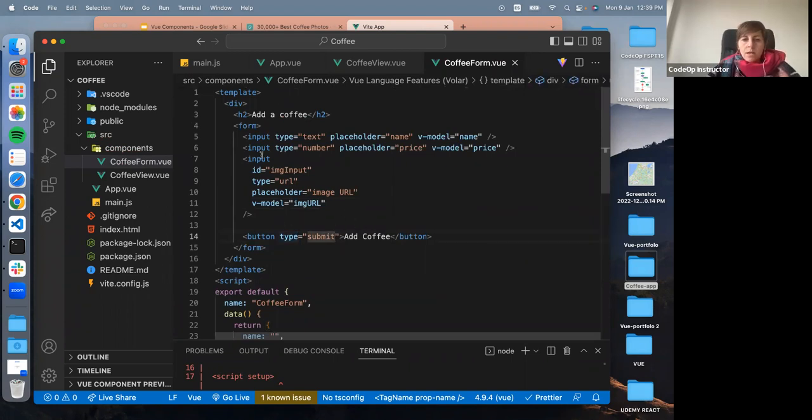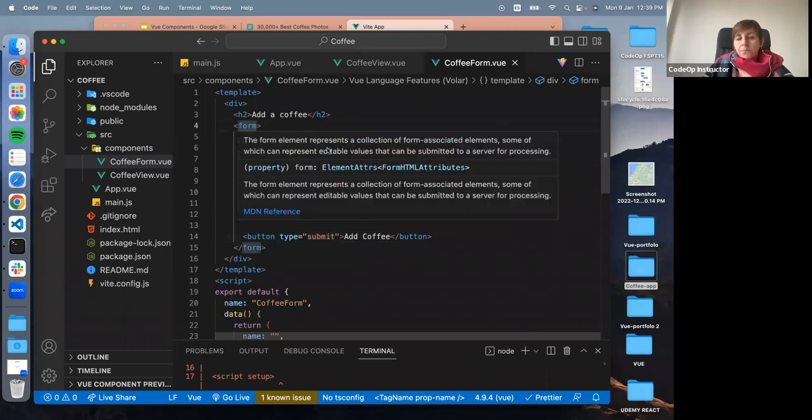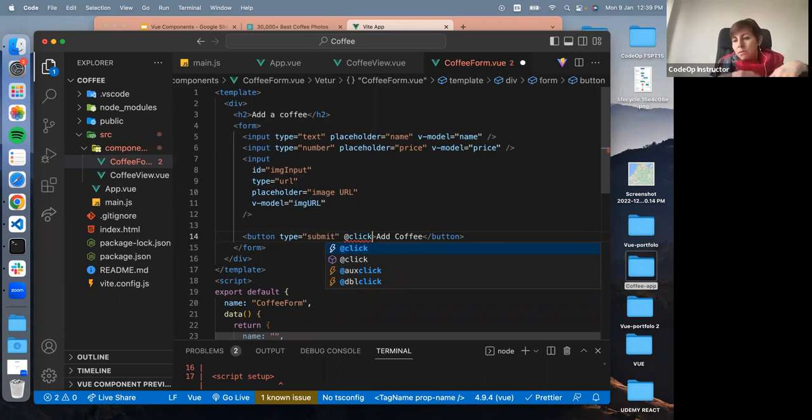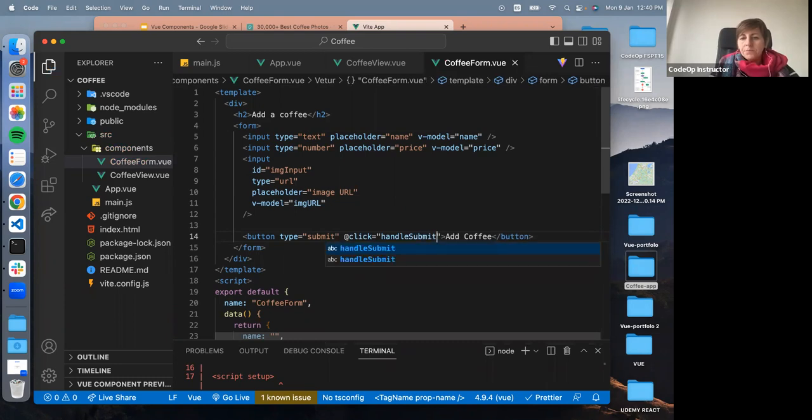So now I need to create this at click or on submit or something. When the button is clicked, I need to capture this data, create an object, and create the emit so that the parent can hear it. In the form, I can add the submit event, let's say, on the button, like a click event, or I can add it to the form element as a submit event. So there are two ways of doing it. We could say at click, and when the button is clicked, then a method is called. So we could call handle submit here when the button is clicked.